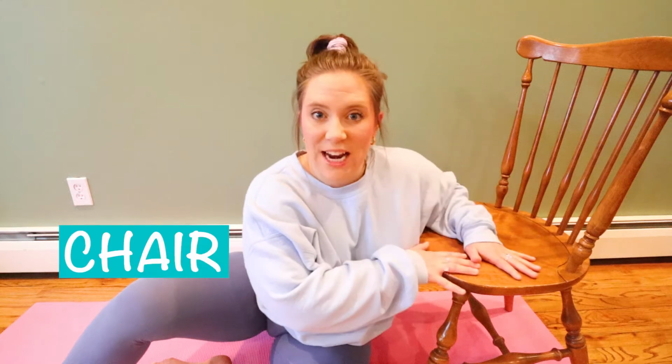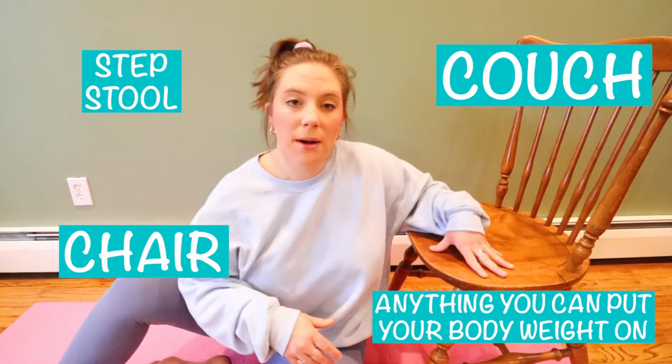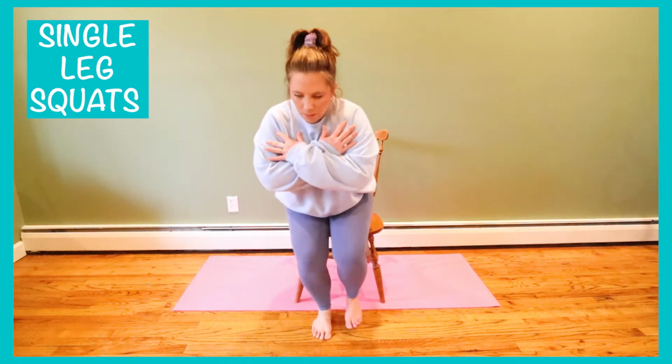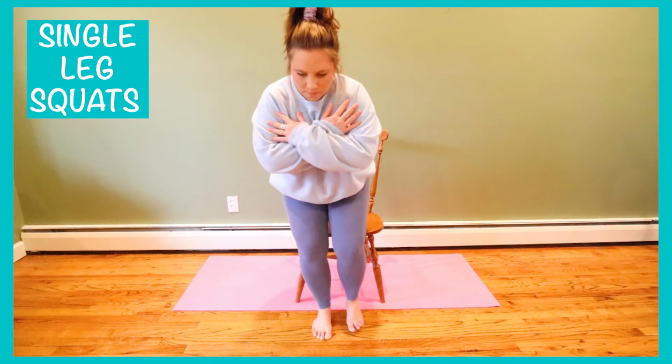You will need a chair, a couch, a step stool, anything that you can put body weight on. We're going to be using it in the first and the 5th exercises, if you can for the last one. Exercise number 1, single leg squat. Onto the chair, onto the step, onto the couch, whatever you have. We're going to do 30 seconds on one leg, 30 seconds on the other leg.